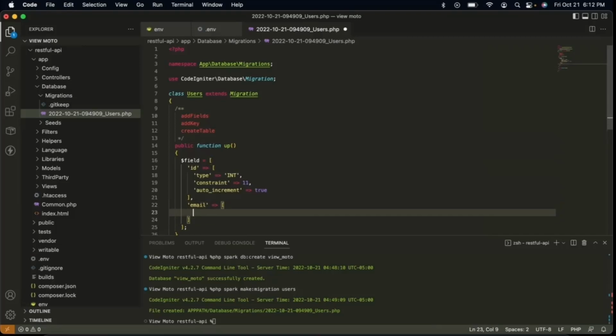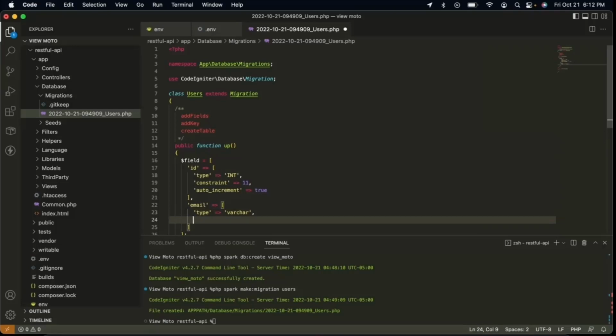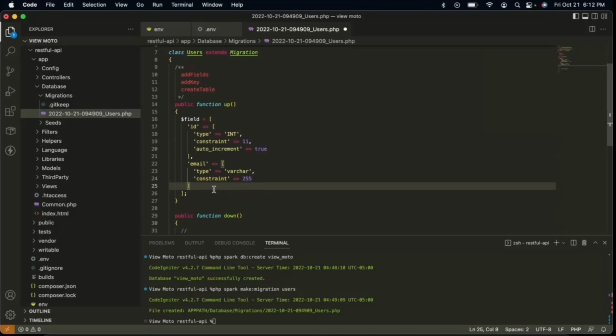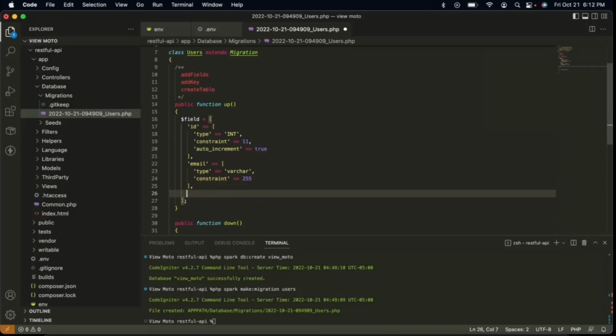Inside the array, let's put type again, and then varchar. And the constraint is 255. And then the next one is password.